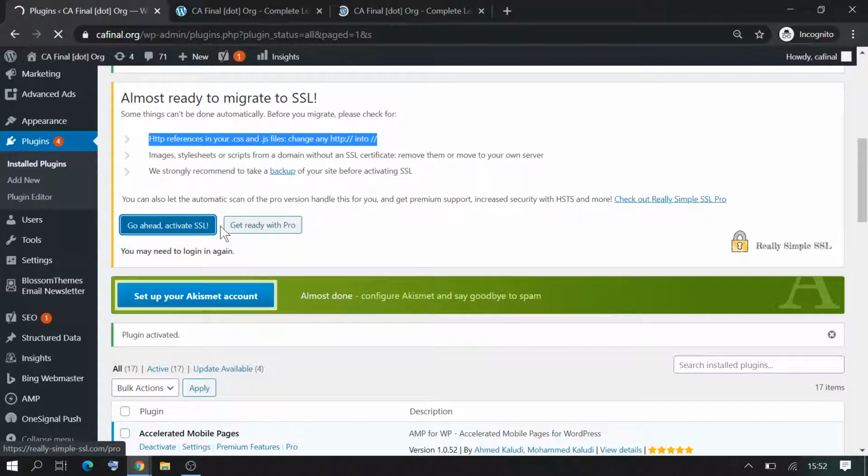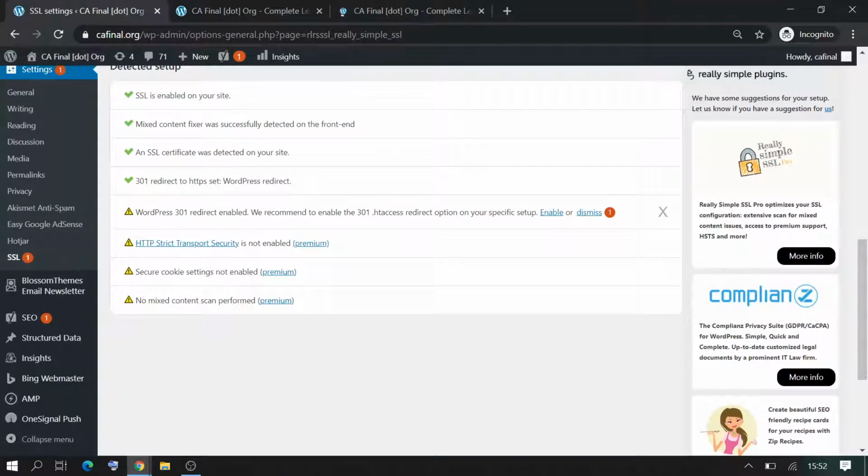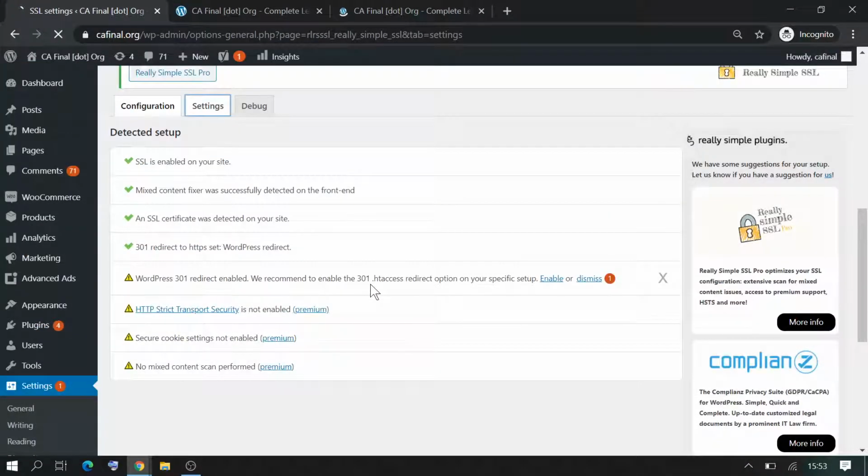Here we can see that it has been installed and detected, and the setup WordPress 301 redirect is enabled. So I'll explain this. What exactly is a 301 redirect?